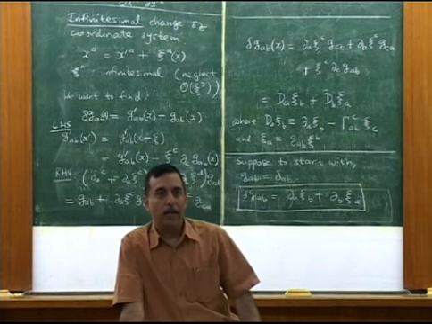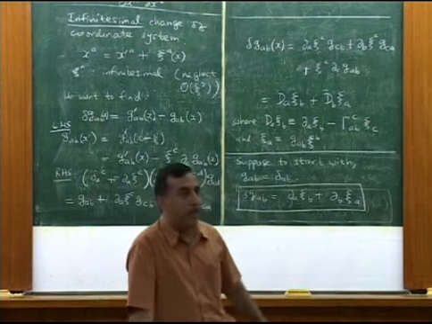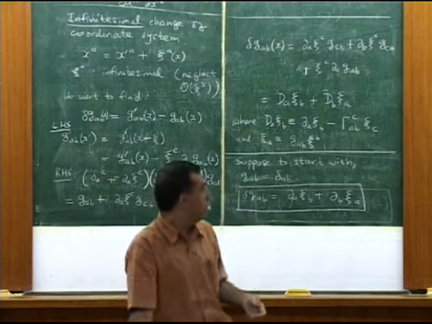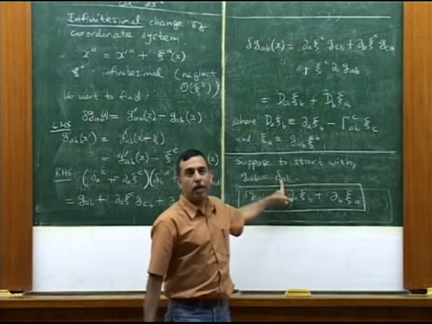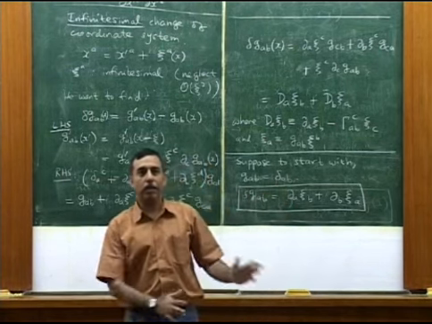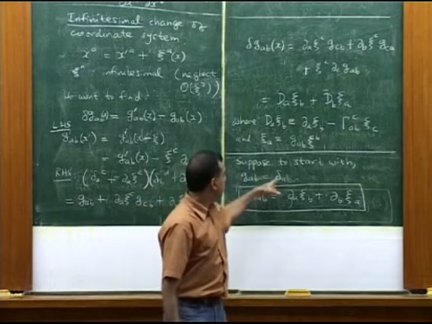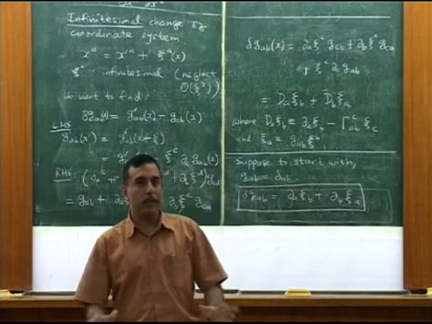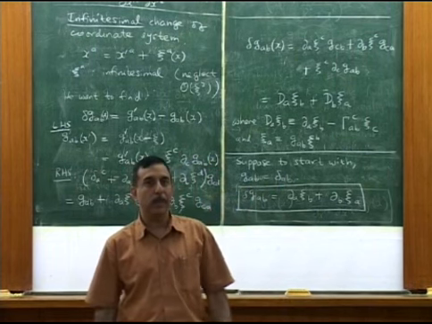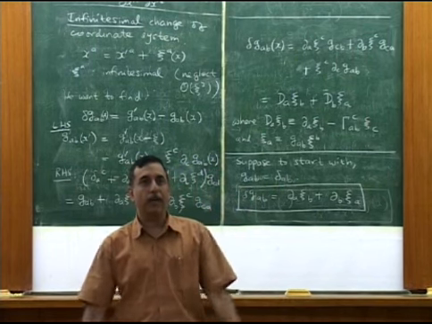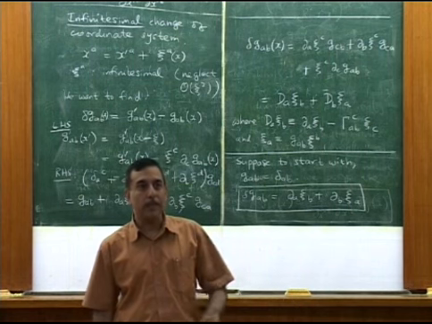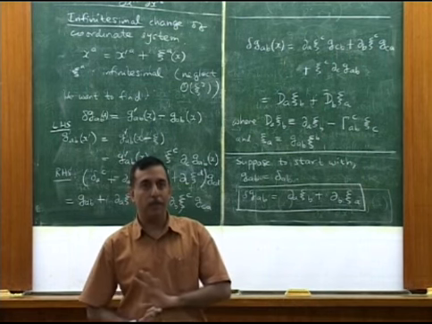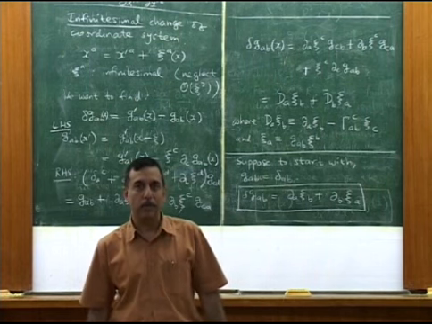Okay? So if I am not sure what's going on with my metric, one thing I can always do is try and guess the coordinate system in which the metric becomes this. Then I'm happy. But if I'm given the metric in some other coordinates and I'm not able to guess the coordinates in which it becomes this, then I always have the freedom to put this thing in my computer and ask it to calculate the Riemann curvature tensor for that metric, and that answer is final. And that answer is independent of coordinate system. If it's zero in one coordinate system, then it's always zero and the space is flat. It's a very beautiful result.